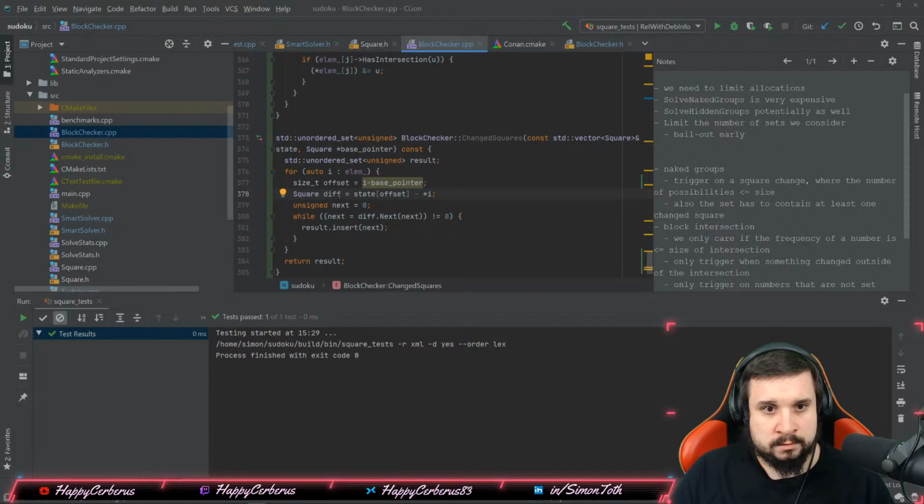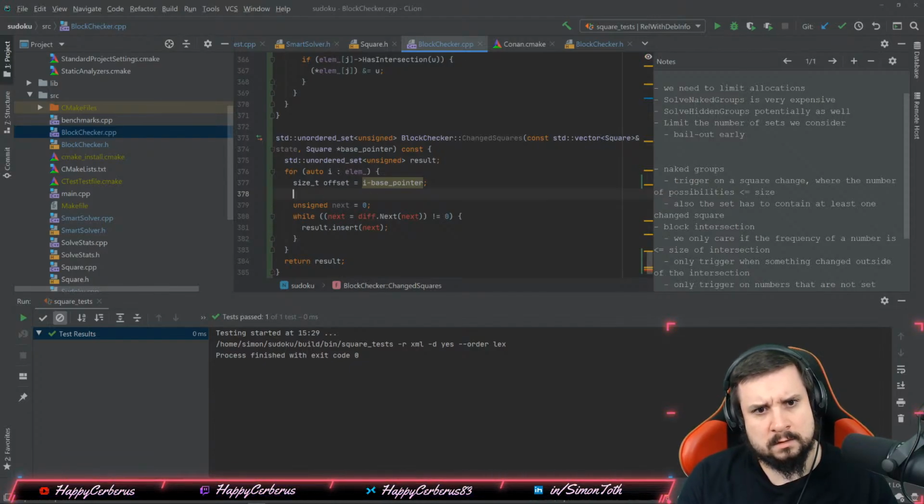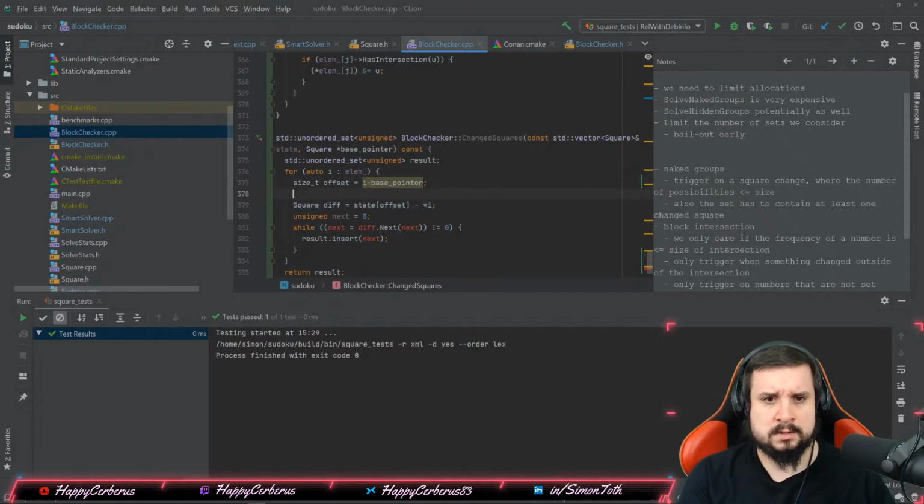Then basically what we want to do is not actually a diff, but if base pointer... wait, what? Yes.